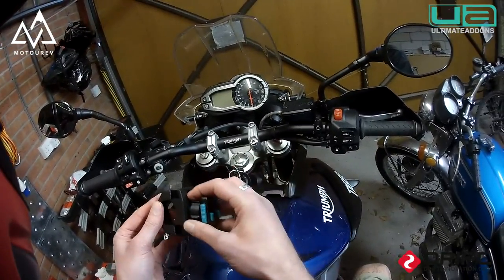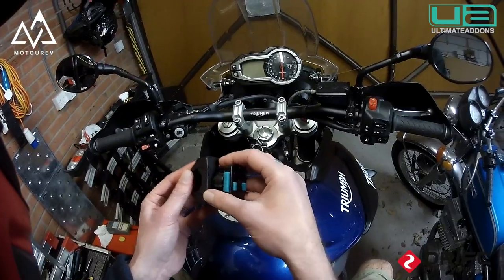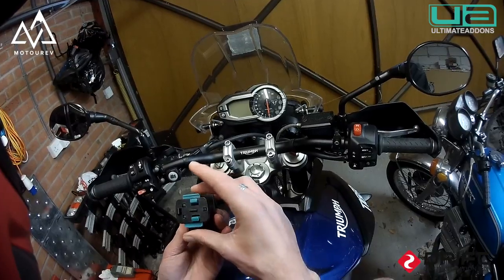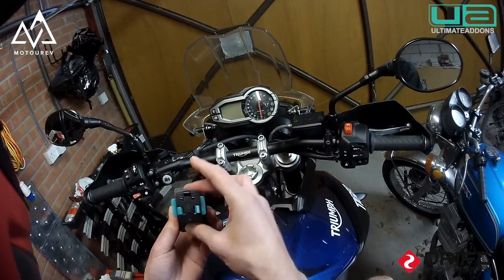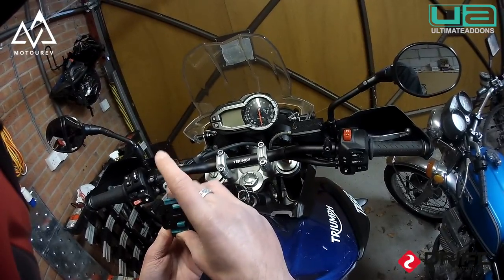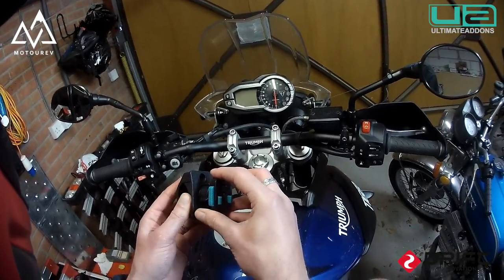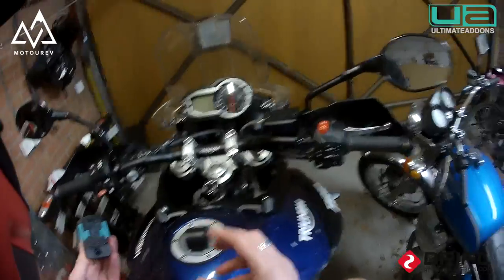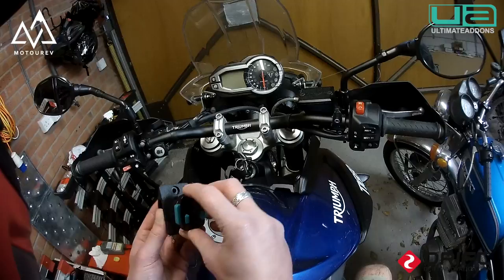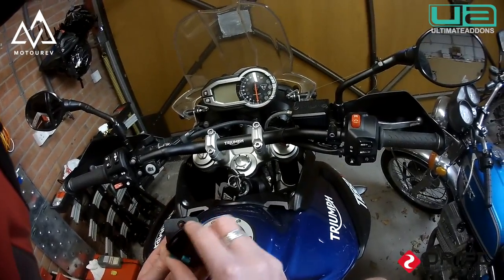This is the actual mount — it's keyed in together. Obviously, you can have the case mount sideways or vertical. We'll see how it looks best when we get it on. I'm sat here in my crash helmet, because it's the easiest way of having the camera while I'm working hands-free. We'll see how we get on with that.